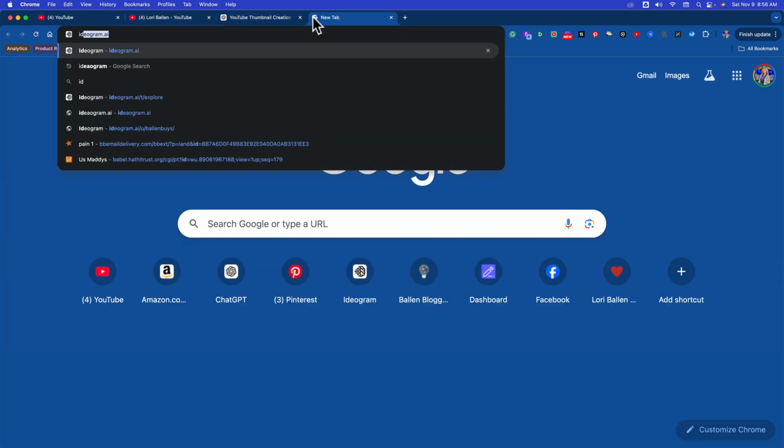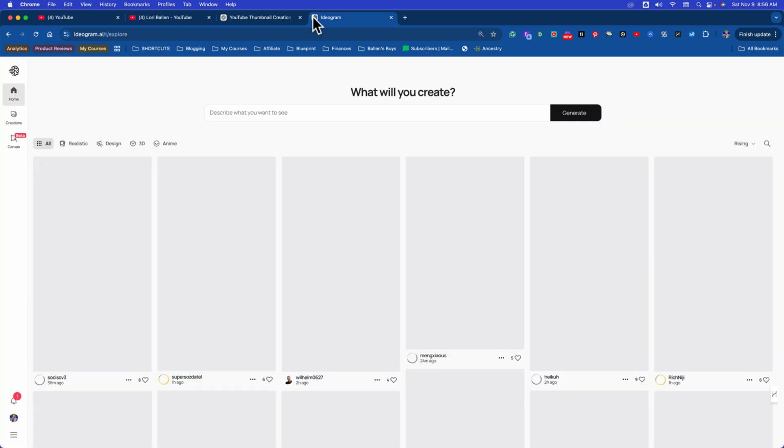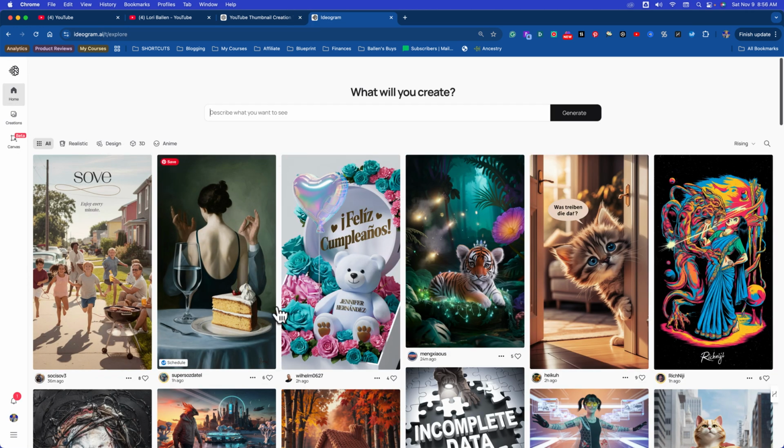So now this is the tool I'm using, Ideogram. Now, my understanding is these are not my images, by the way. These are somebody else's. Ooh, that's creepy. They're just publishing them to a shared library. I keep mine in private mode. That may be a paid feature of the private mode. I'm not sure. But there's a free version of this and there's a paid version of this. I ended up paying, I think, within the same day because I wanted faster downloads and I can't remember the other bells and whistles. So that's your call.